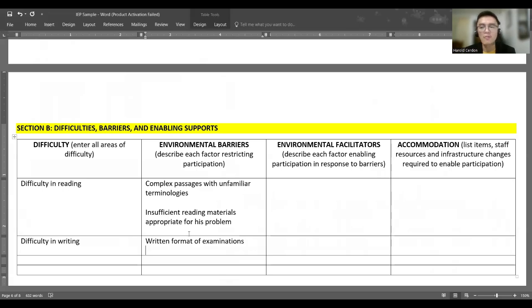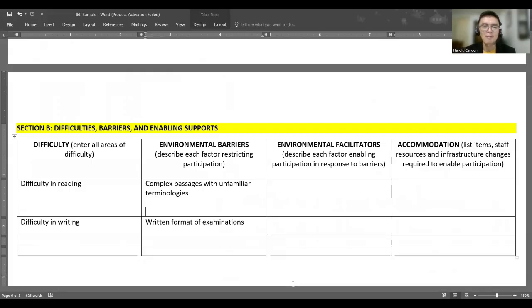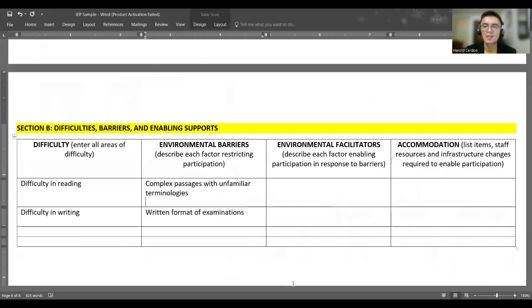Having insufficient reading materials could also be a barrier for Alex in improving his reading. But this secondary barrier is quite unrelated with the difficulty. So perhaps let's just remove this one, and settle with the first example.